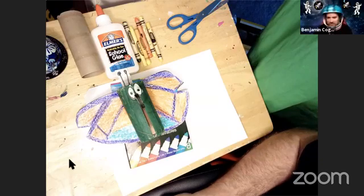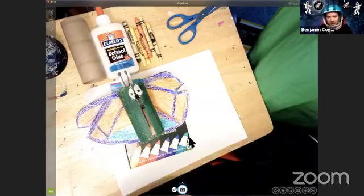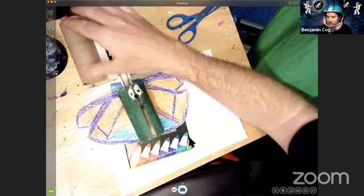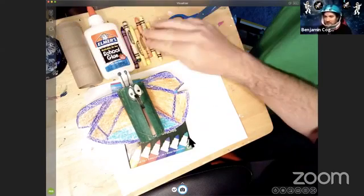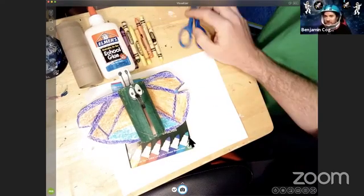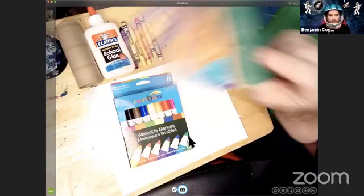Willie Petey, you got your stuff again. What do we need, Willie Petey? We got our toilet paper tube. We got our glue. We got some crayons. We got our scissors. If you have markers, get markers and a piece of paper. Any paper will do.